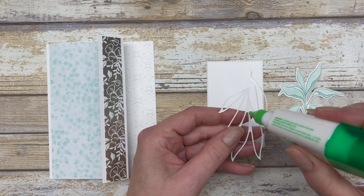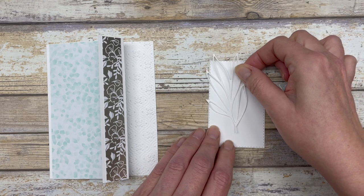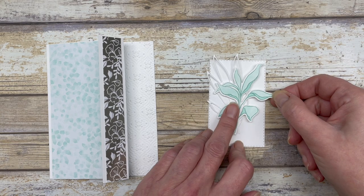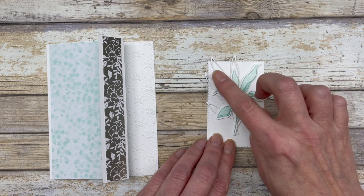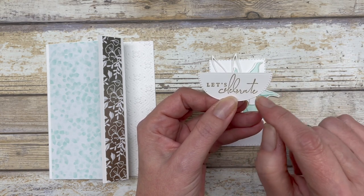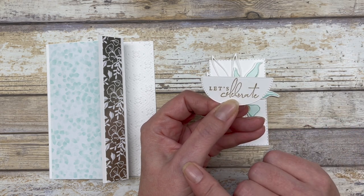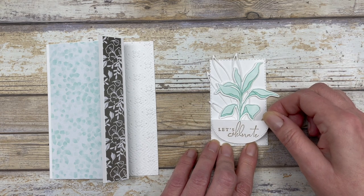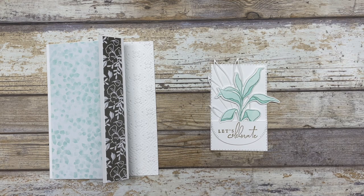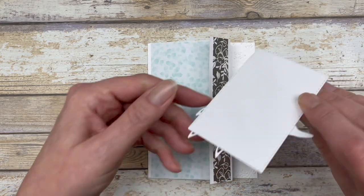I'm just going to add some glue to this very detailed leaf and add this kind of off to the side a little bit. I have some dimensionals on the back of this one that we colored, and I'm just going to add this kind of off to the right side — this will help hold that very detailed piece in place. Then I used one of the greetings from this stamp set. This little half circle shape is one of the dies from the Splendid Thoughts bundle. I stamped it using Sahara Sand ink and then cut it out with the die in the set, and I'm just going to tuck this right under that leaf. Then I just added some of these little heart pearls. So that's what our focal point looks like, and then we can just go ahead and adhere this to our card.